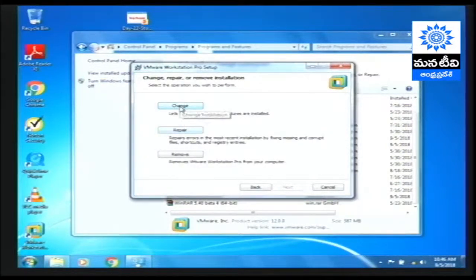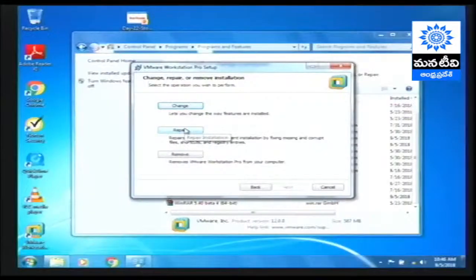Three options are shown. Number 1 is change, number 2 is repair, number 3 is remove. Change lets you change the way features are installed. Earlier, I blindly installed this software with default features. As a technical savvy IT engineer, as per my requirement, I need to change the pre-installed features in this software.